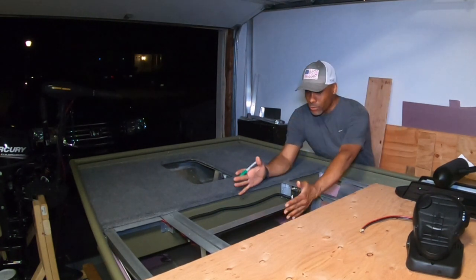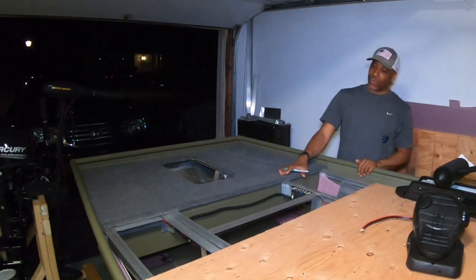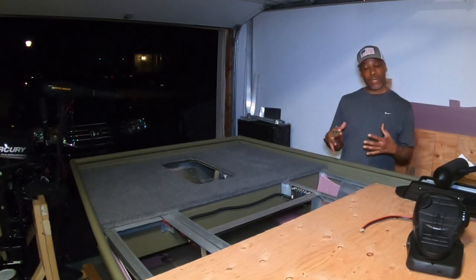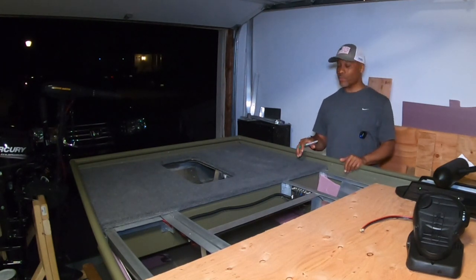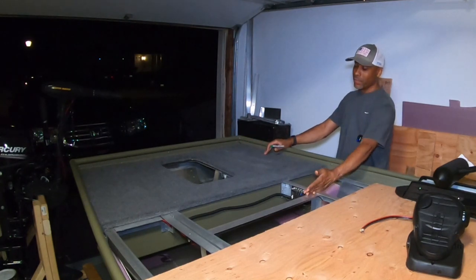The foot control needs to be about right here, so I've got to move it back quite a bit to make it work. I'm going to fast track through that right now because it's basically a repeat of the process I already did. I'm not going to drag you through that, but this is tough — I'm starting over. This deck is now going to extend to this bar right here.